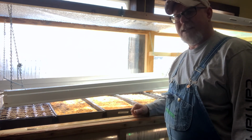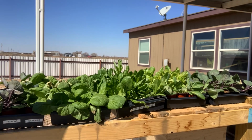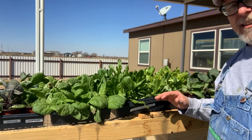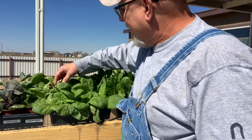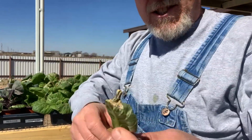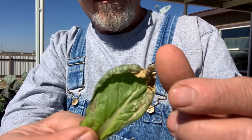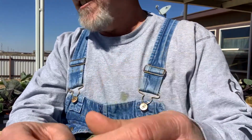Let's take a look outside and let's take a look at the plants that we're gonna be planting today. All right, y'all, we got our cabbage and our lettuce. Everything was stuck out throughout the week. I started last Saturday with these guys and started bringing them outside just in increments. And as you can see here, if you leave the plants out way too long, they do get sun damage, and as you can see, they just burn.